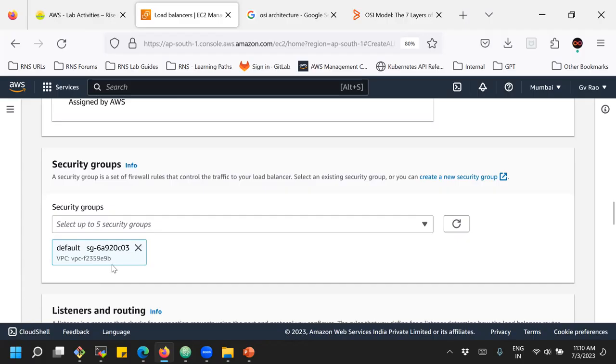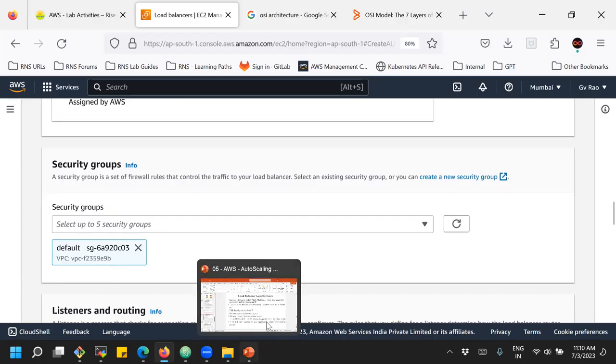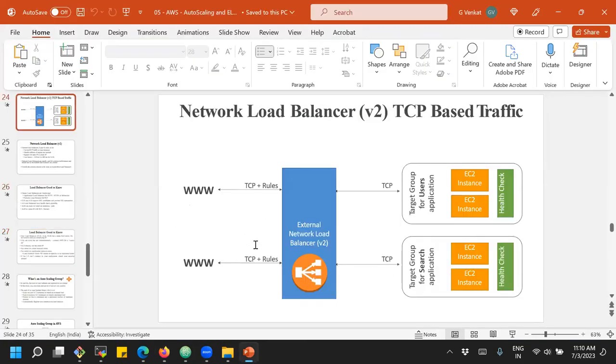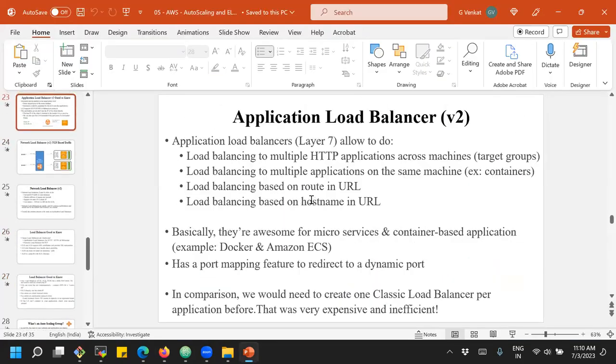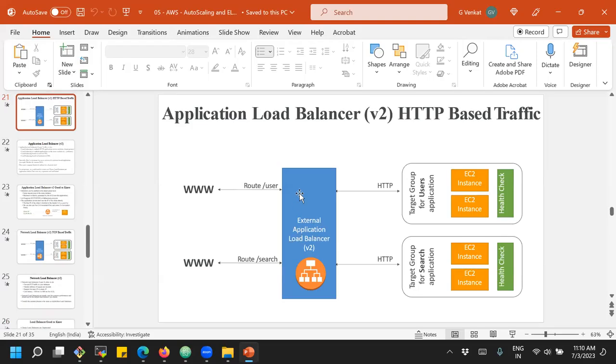And finally, the security group. We are defining this load balancer, either network or app load balancer, whatever it is. Before entering into this load balancer, the security group. We know security groups at EC2 instance level, but now we are talking about who can access this load balancer, or which requests you want to allow.